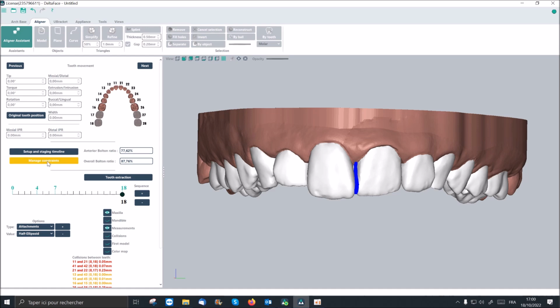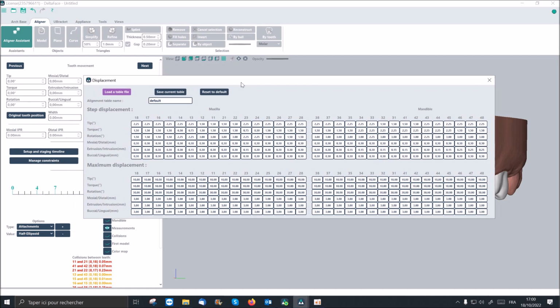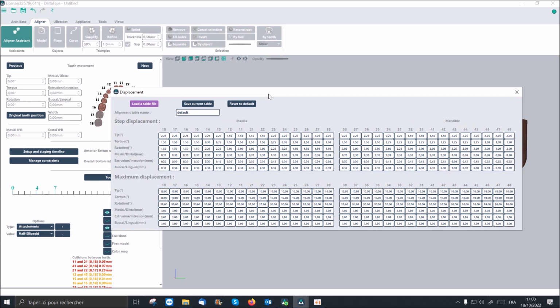Then here we have an important table. So you can see two tables. The first one defines the number of aligners that are created.